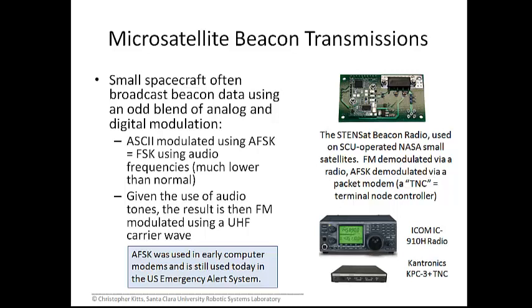And you can see on the right, there's the board, little tiny beacon radio, very small board that's on board the spacecraft. And then on the bottom, you can see the equipment that you may have seen in our ops room. We have an ICOM radio and a little device called a terminal node controller that I'll talk about here in a second, but that's the stuff that's in the ops room, sort of on the receive end. We use the beacons only for one-way transmissions from the satellite to the ground.